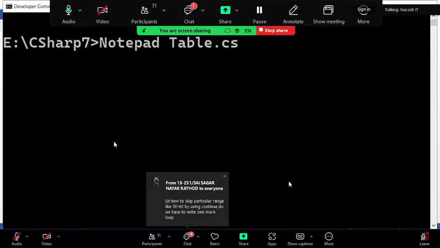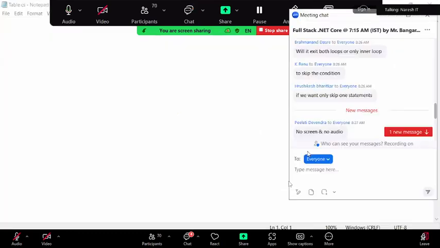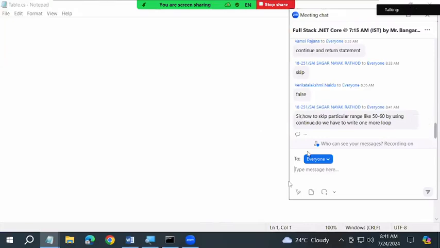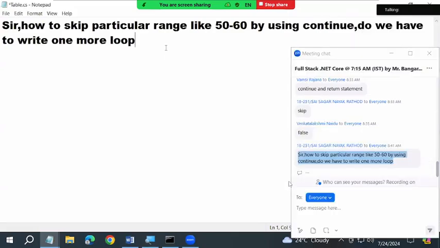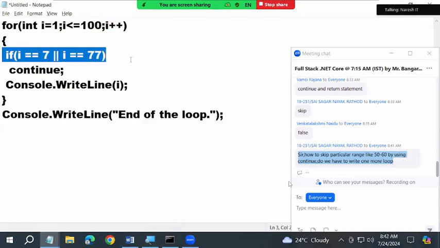I want to write a program here, table.cs. What's my intention? My intention is very simple. I wanted to add one more loop. How to skip a particular range like 50 to 60?